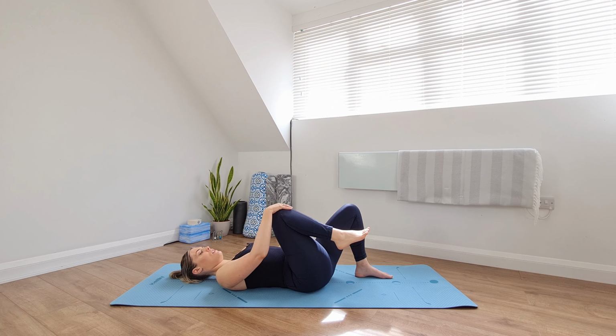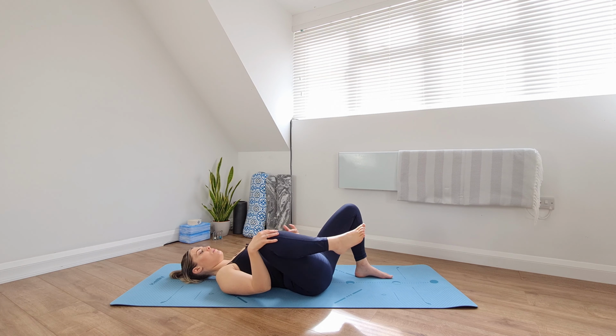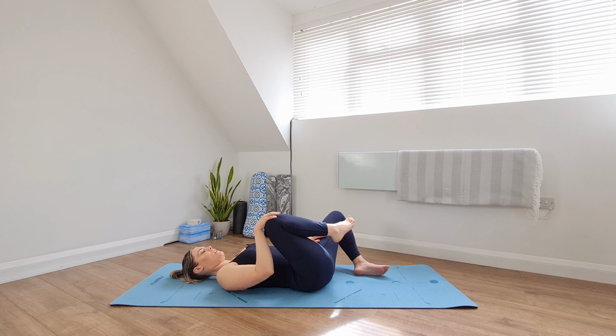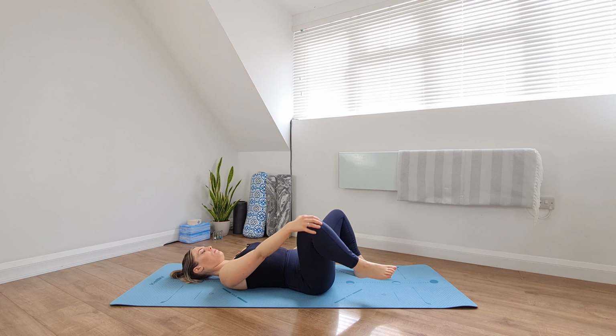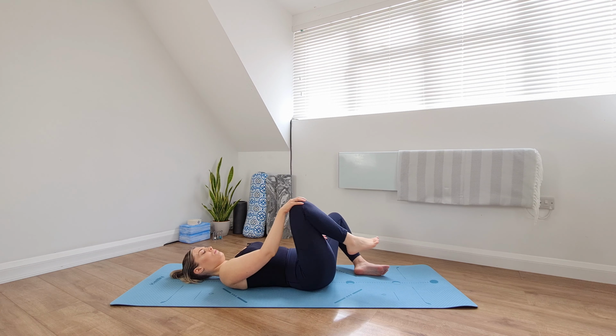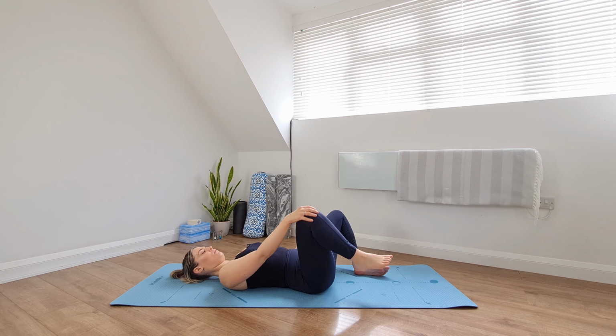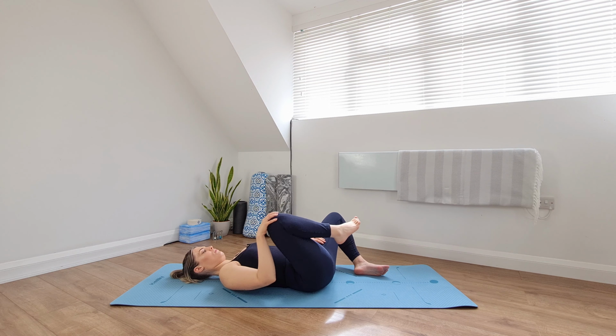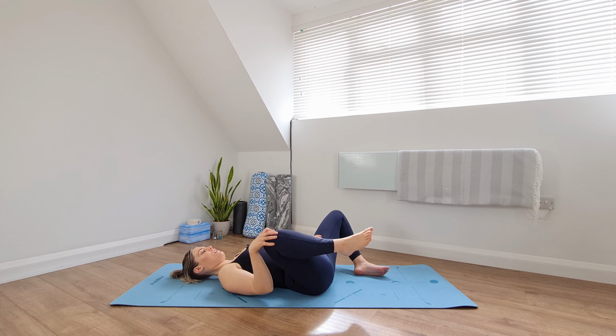Then hold the knee and circle the hip. If you feel like you tip into the right, place the left foot on the outer edge as you do this. And then circle the other way.